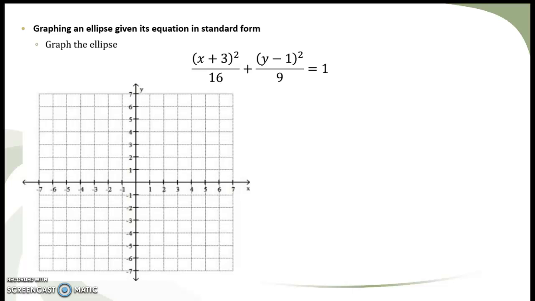Everybody, in this video we're going to talk about graphing an ellipse given its equation in standard form. So what's nice about standard form is that we already have a squared and b squared given to us when it's in this form. With an ellipse we look for the larger number in the denominator. 16 is the larger number, and so the 16 is underneath the x completed square, which means we're going to have a horizontal major axis. So it's going to look something like this, where the x direction is stretched a little bit more.